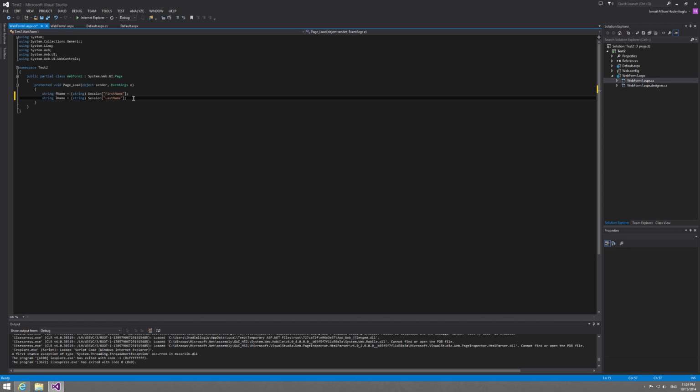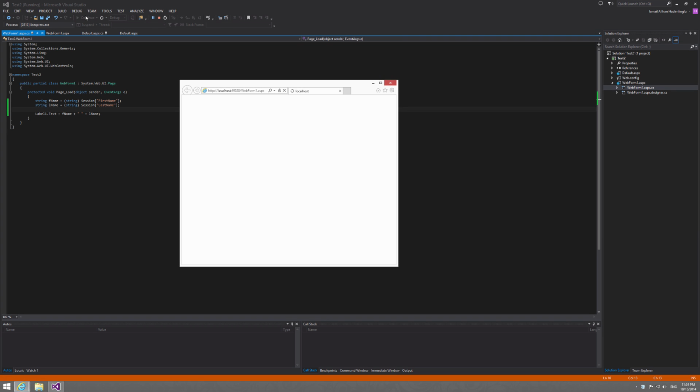And now I'm going to use these strings. So label 1, I didn't change the ID, right, for this page. So label 1 dot text equals fname plus a space plus lname. So I created this string. Okay, let's see what happens if it works.